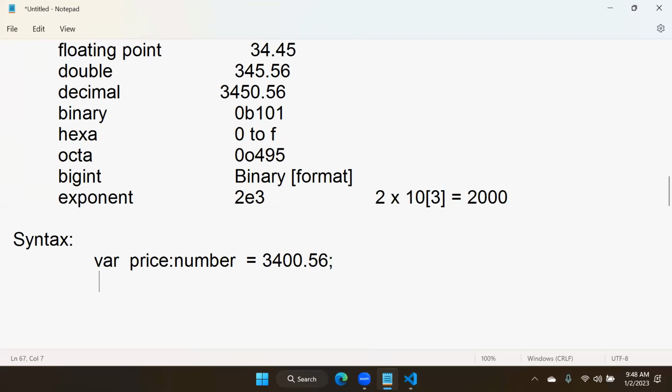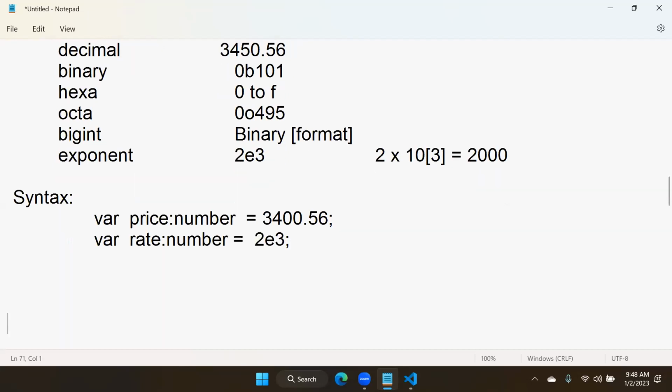Suppose rate is defined as number, it can be 2e3. Suppose I declare bit, also a number type, 0b1010, which is binary 10. And what will 2e3 return? It will return 2000.